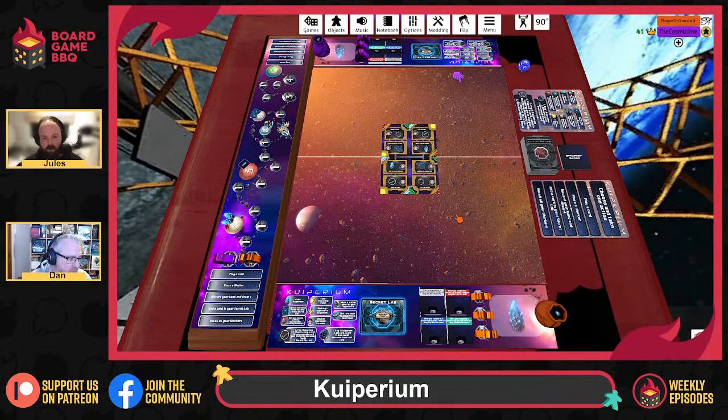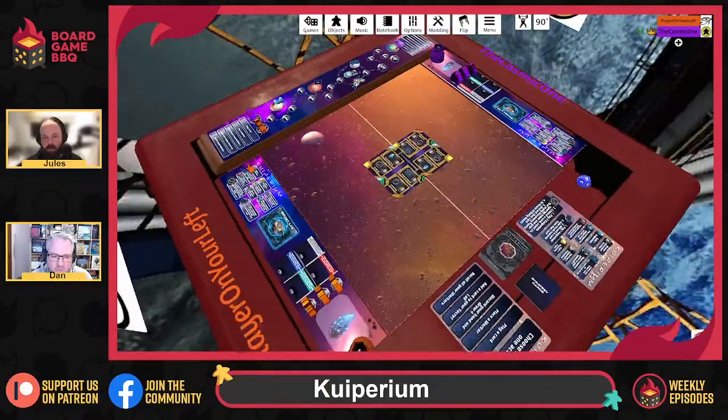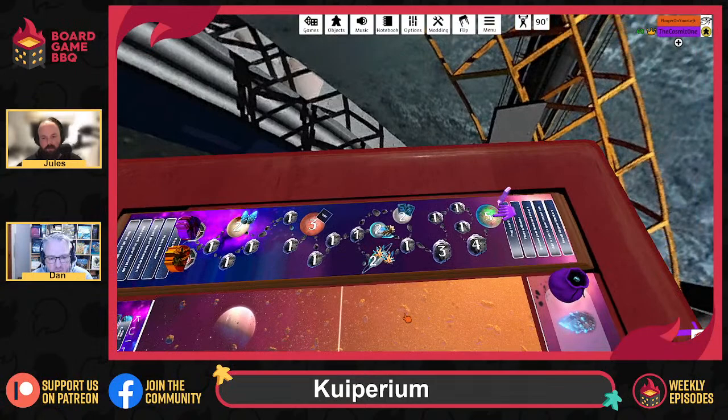Okay, so let's jump into the rules and teach everyone how to play this. Kuiperium is a two-player, head-to-head game. It's a very competitive take-that sort of game. The theme is you're playing as corporations going out into the Kuiper Belt, which contains a new and extremely valuable resource called Kuiperium. We're building out this space station and completing projects to score discovery points. We're racing up this victory point track, and the first person to reach the five planet on the end of the track wins the game.